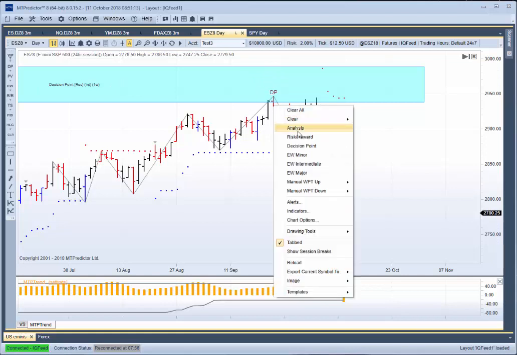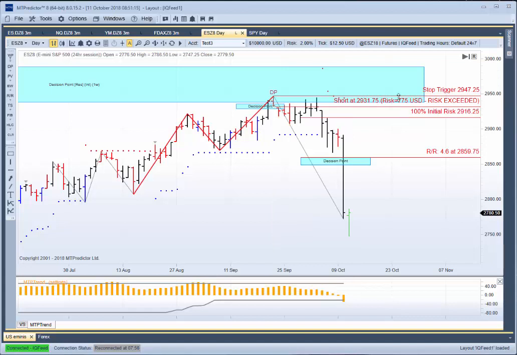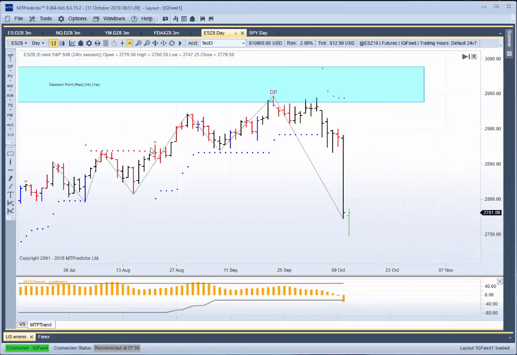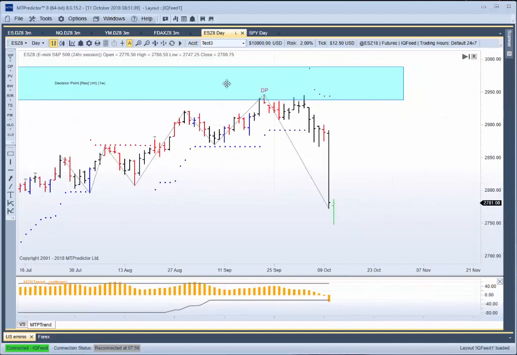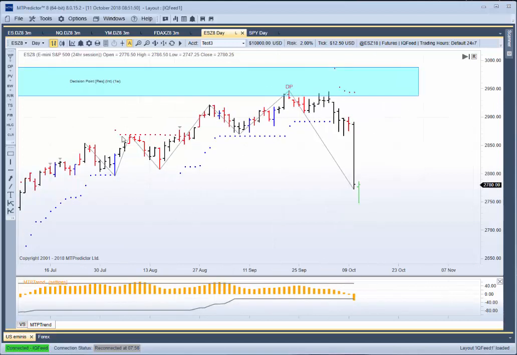So if you were a larger fund perhaps, because obviously this is a very large risk, and looking to go short, this would have actually had you short into the sharp fall yesterday. Maybe you want to try and run that a bit further as the market came down very sharply. That's why we probably wouldn't want to take this sell here early. You can see there's a history triangle here because we hadn't reached the higher time frame resistance. So basically MTPredictor was preparing you in advance for this weekly resistance area. So as such the large trend was down, so a large fall like this was not a huge surprise to MTPredictor customers.